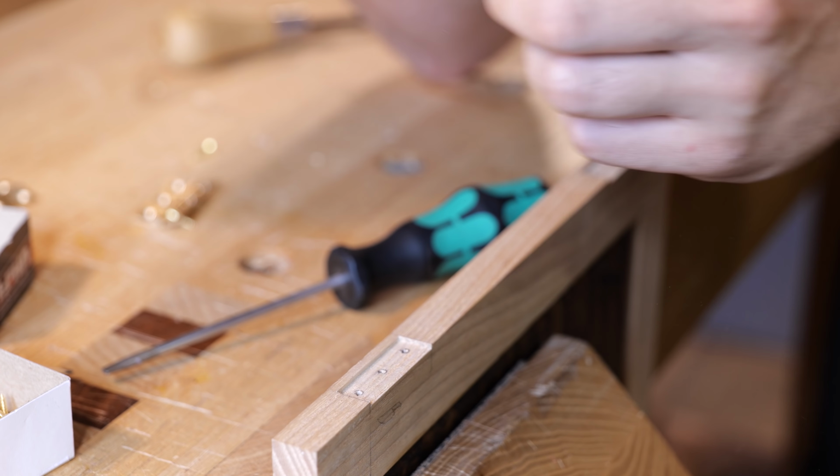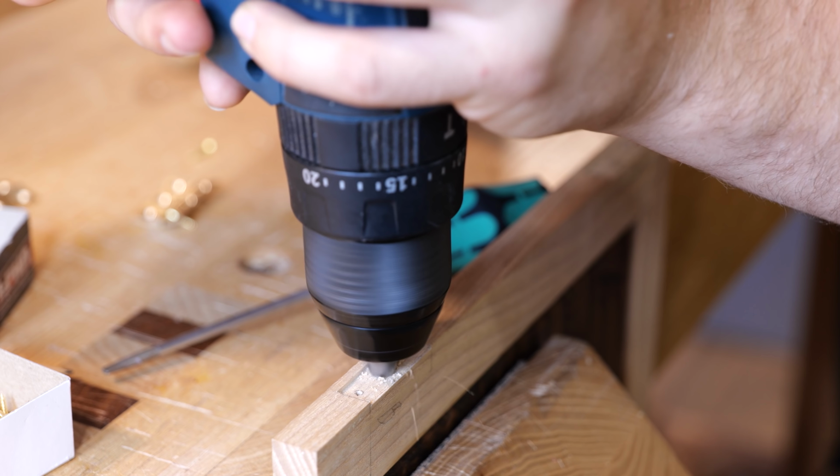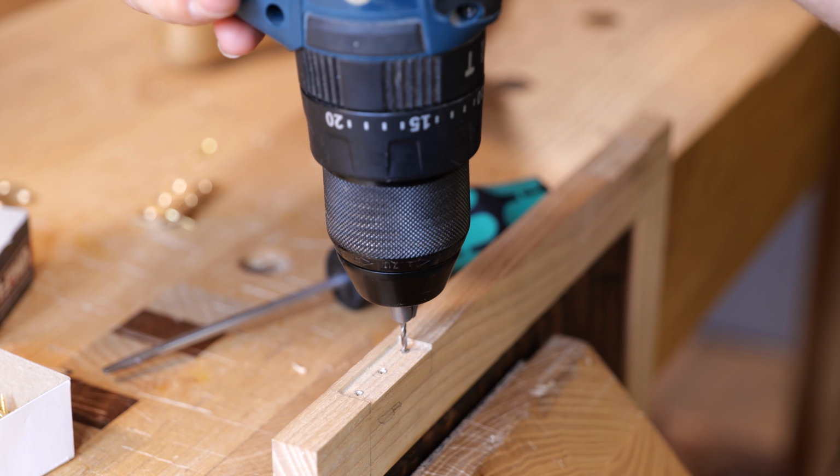But your drill bit should definitely be sized to the screws that you intend on using. If you're not sure how to do that, have a look at my video on how to screw wood correctly. There'll be a link to that in the supporting resources below.